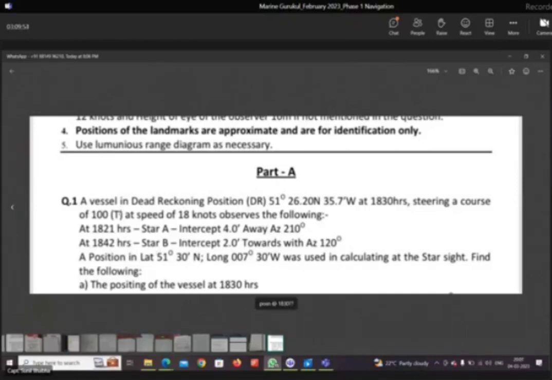इसको कैसे सर अटेम्प्ट करेंगे? मैं बताता हूँ। जब भी कभी आपको साइट दे रखी होती है तो आपने हमेशा साइट को प्लॉट करने के लिए उसी डीआर को यूज करना है जो कैलकुलेशन में यूज की गई है, क्योंकि ये जो इंटरसेप्ट आया है ये जिसको आपने कैलकुलेशन में यूज किया है उसके बेसिस पे आया है। सो आप 5130 और 00730 वाली पोजीशन को यूज करोगे इन दोनों इंटरसेप्ट्स को प्लॉट करने के लिए। ओके सर, फिर तो सेम हो गया सर हमने जो कराया है। जब आप इनको प्लॉट करोगे जो पीएल आएंगी वो अलग अलग टाइम की आएंगी। डीआर कोई भी हो, आपकी पीएल उसी टाइम की होगी जब साइट ली गई है। सो पहली पीएल 1821 की होगी, दूसरी 1842 की होगी, दोनों को सेम टाइम पे लेके आओ जैसा अभी हमने किया। Do exactly like that.